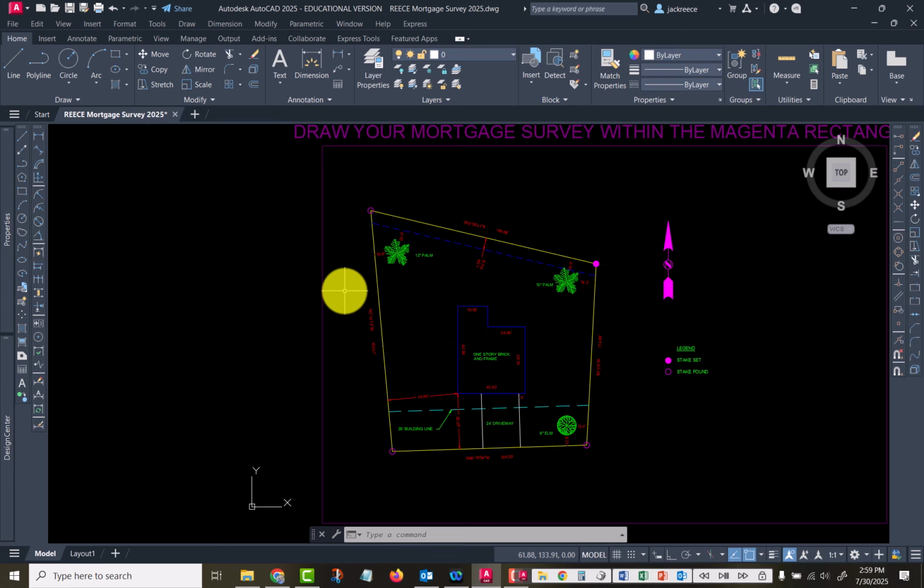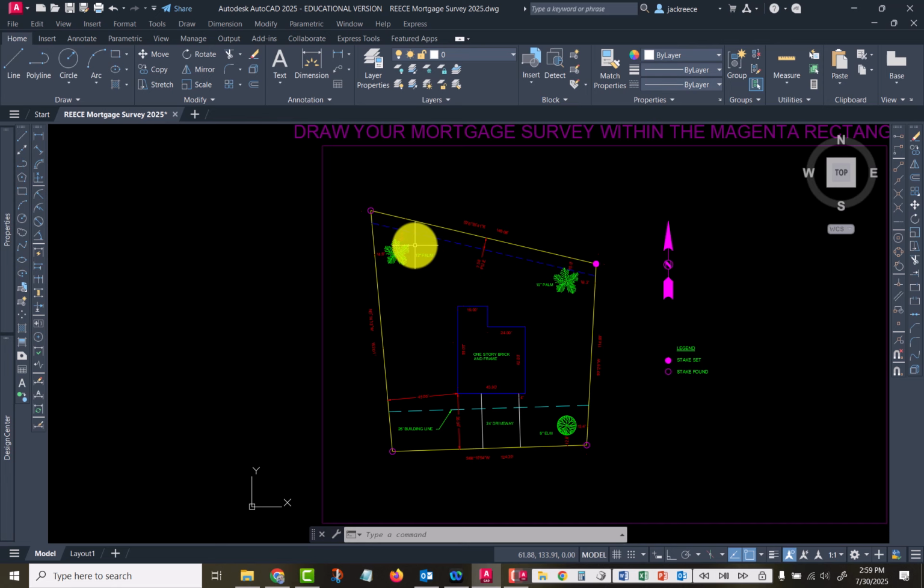You'll do offsets on the construction layer to place the house, and then some property lines and things. Use the same way with the trees. Use the offset command to create some construction lines for the location of the trees.